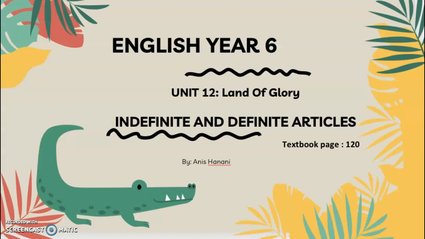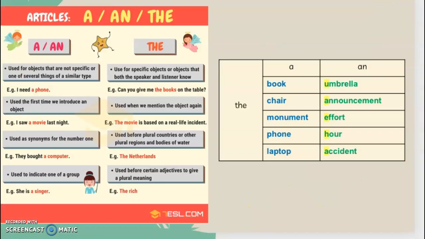Hello boys and girls, for today's lesson we are still in Unit 12, Land of Glory, but we are looking into the grammar part, that is indefinite and definite articles. Before we move on, you can refer to your textbook on page 120. Okay, so what are indefinite and definite articles?